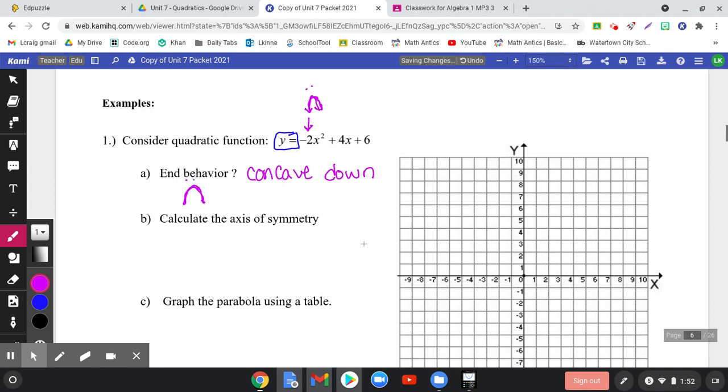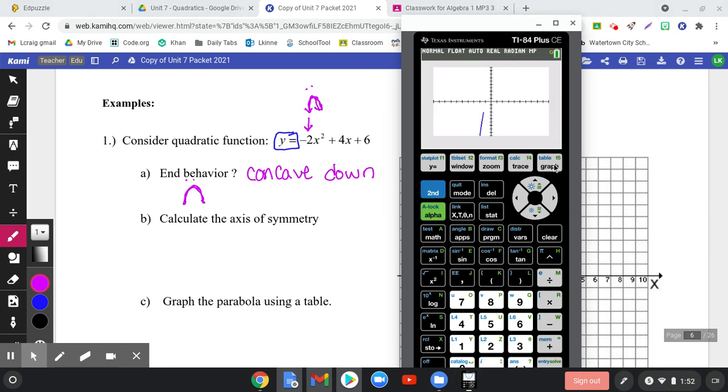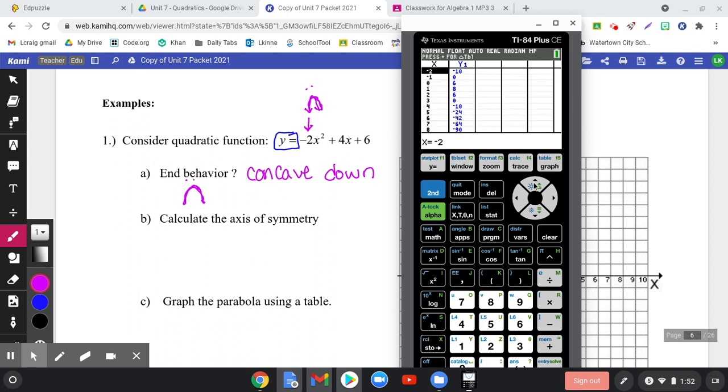So again, I want to look at my table first and look at my graph. If I hit graph, you can see it's a frown, it's concave down. But you can also tell by looking there. If I look at my table, there's a really neat thing that happens with quadratics. You're going to have to scroll up or down, but you want to see where the y's start to repeat. Do you notice how the top and bottom of my table, negative 42, negative 24, negative 10, 0, 0, 6, 6, and then 8's in the middle? That right there is our turning point. So x equals 1 is actually my axis of symmetry.